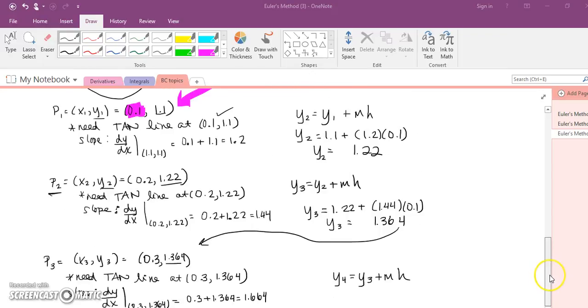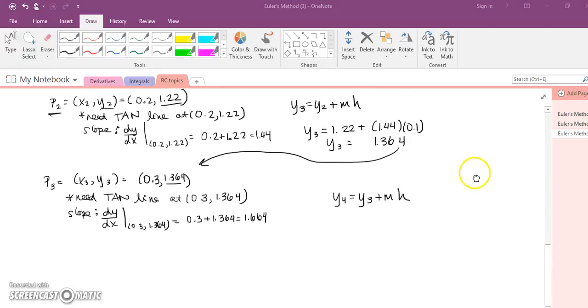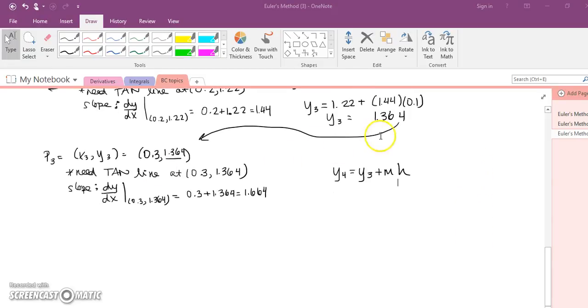So the last iteration that we have to do here is to go from 0.3 to 0.4. I found my third y value, I plugged it in, I found the slope that I'm going to use to follow along from 0.3 to 0.4. The slope of this tangent line is 1.664. So my last y value, which is the y value that I want, is the previous y value plus the slope times 0.1.